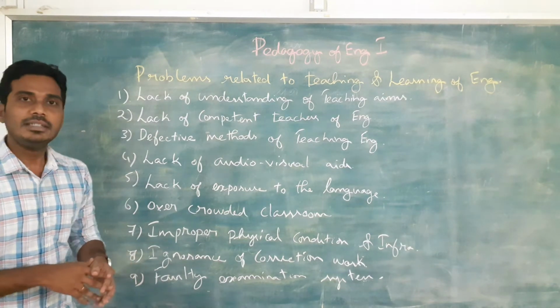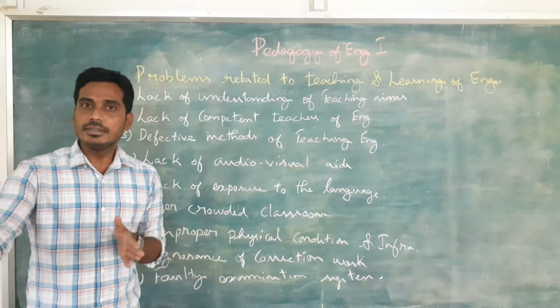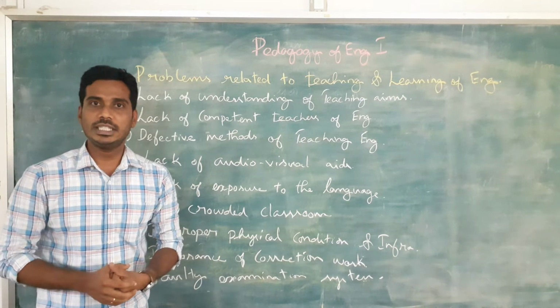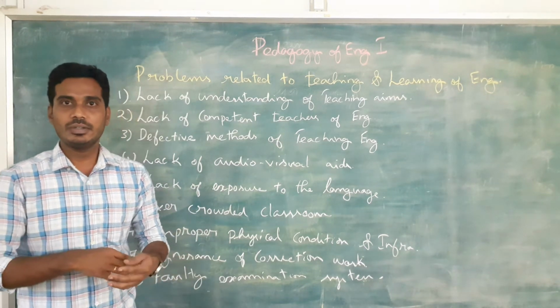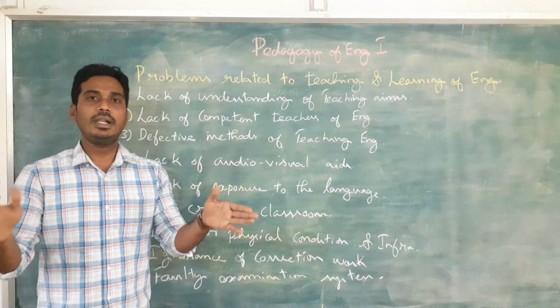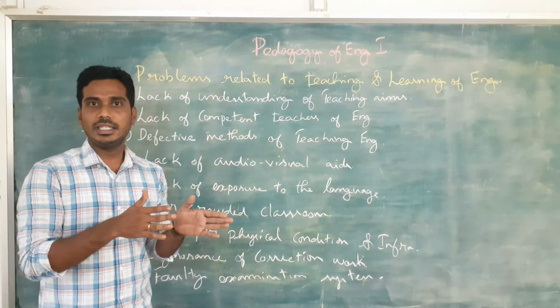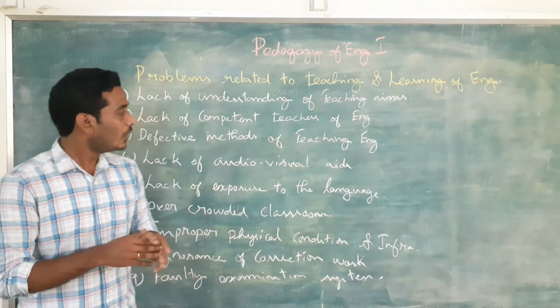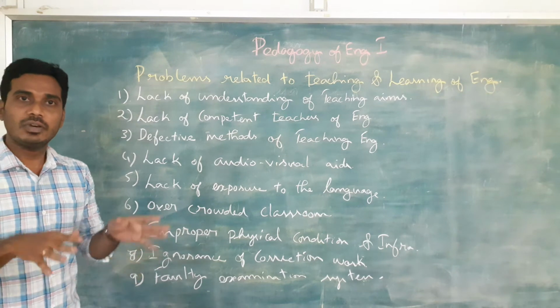But what is the correct method to teach this classroom? For this classroom and for these students, what is the best method to teach English? You have to think about that. As a teacher, you have to think: my student will understand only if I teach in this method. If I am not teaching in this method, they will not understand it. So you have to choose which method will be suitable for this classroom.